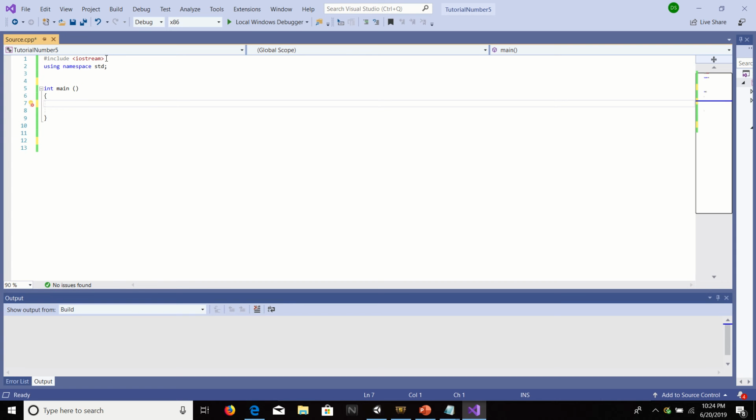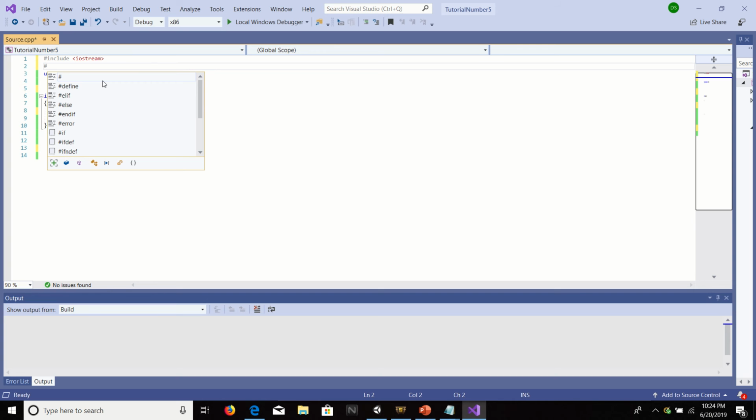This is the most basic library for C++. And all this is telling us is make sure you use all of the standard stuff. That's all that's really telling us. Nothing too complicated there. You could have a bunch of different libraries that do different things.